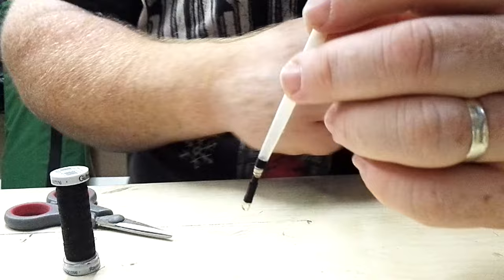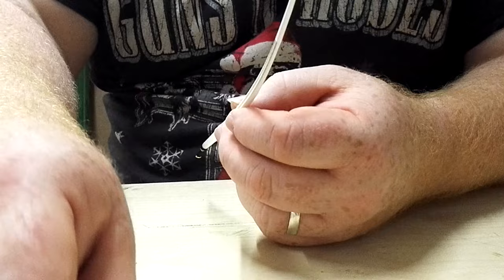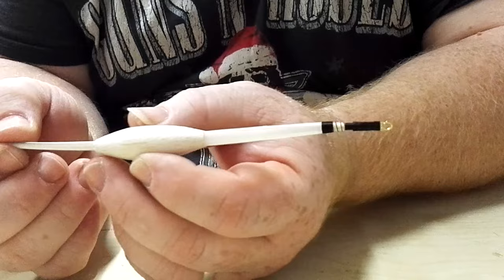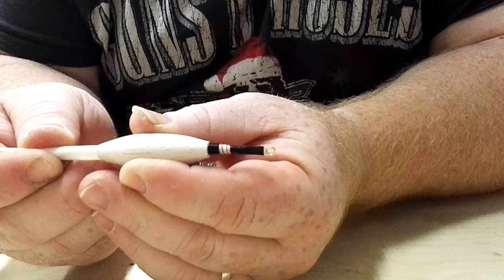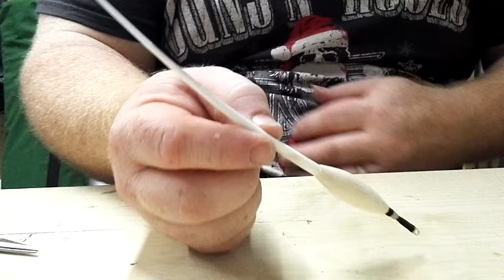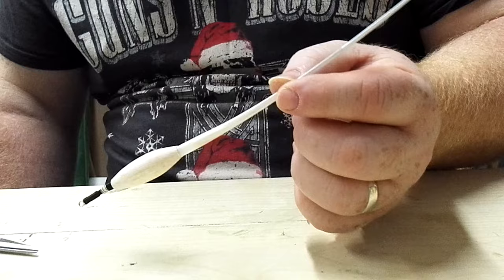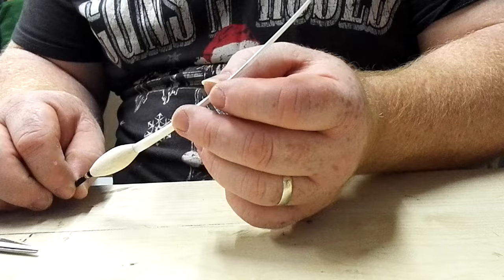Now this one, I actually planned on putting the balsa body on this float. So, the balsa body that I've turned earlier on, just to get it to fit, firstly, over the tip, slide it down. I've checked that it fits, so I'm making it look easy here, but I've already checked. That'll come down to there, just now. And that'll give you a balsa bodied, goose quill, antenna float. Good for getting a wee bit further out. There's a lot of work to be done in this, obviously, sorry. Getting a wee bit further out, a wee bit of weight, still super sensitive, because when it's shotted down, it's going to come down, you know, to the tip. It's just showing the no more.